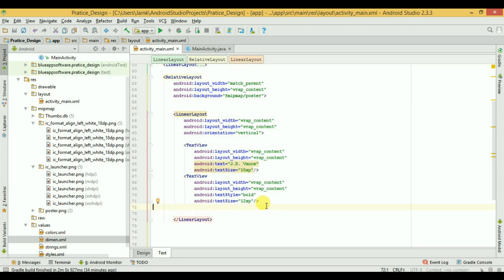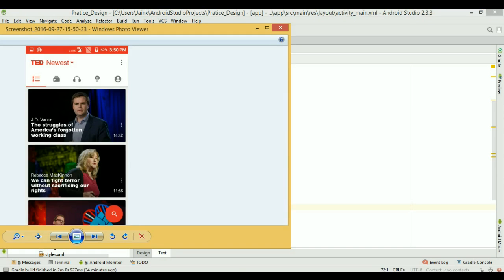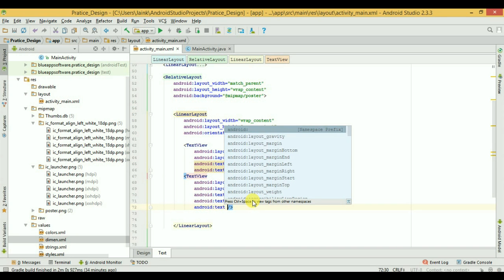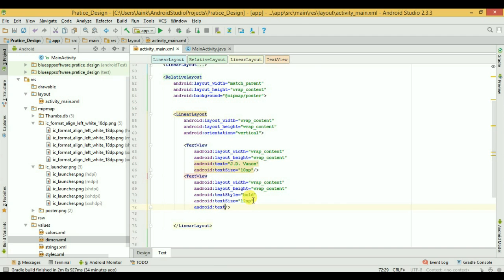And I have to write the description. What is the struggle of the American forgotten working class? android:text. So just write the struggle of American whatever. I am just putting in values.